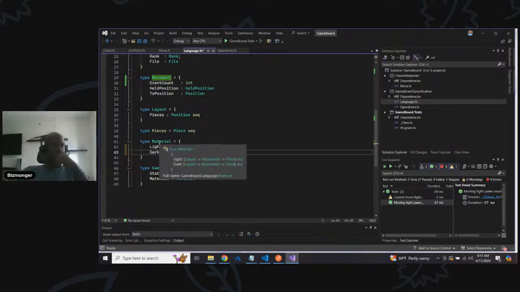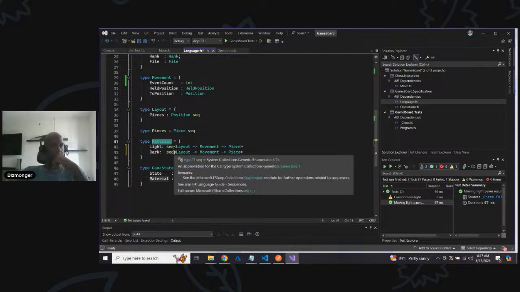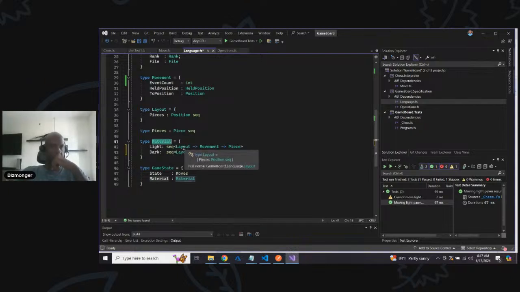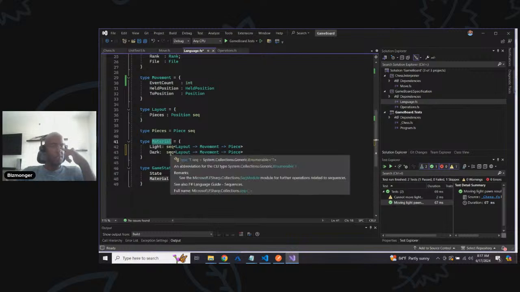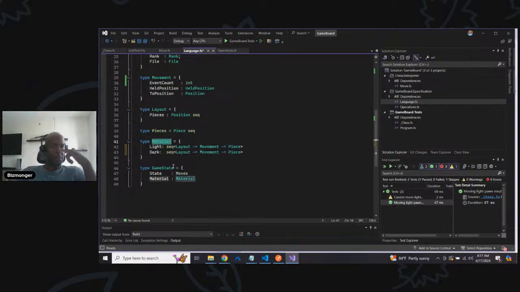So now, the question is, does it really need to be a function? Or does it really need to be modeled? Does material need to be a function or expose properties that are functions or a list of functions?